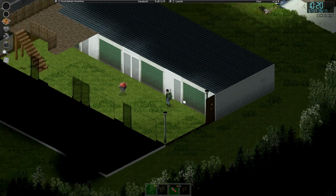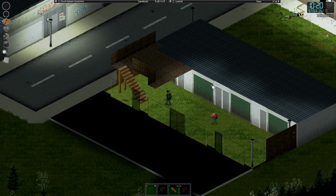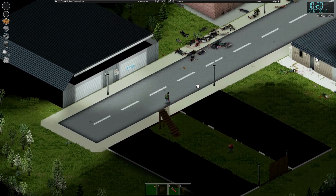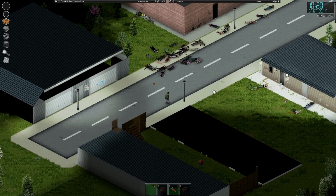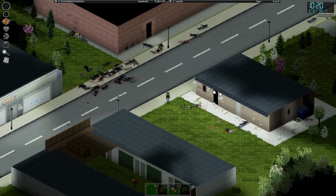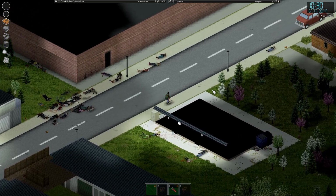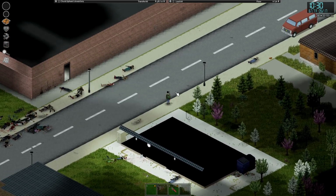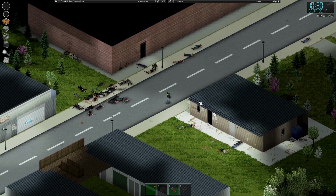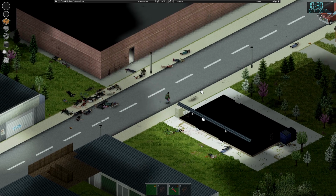We've got a few things that are going to be concerns in the near-ish future. One, electricity. So we're going to need to find a generator, and also maybe start thinking about solar power. And water. Water's going to get cut off sometime in the next month or so. So until we can dig a well or something like that, we're going to have to find some water storage, like water coolers or barrels or something like that.